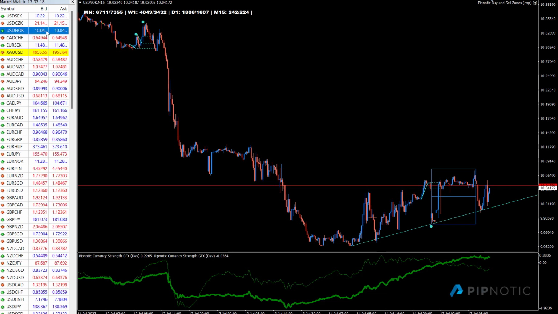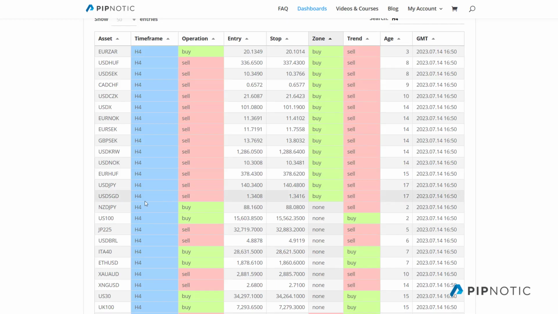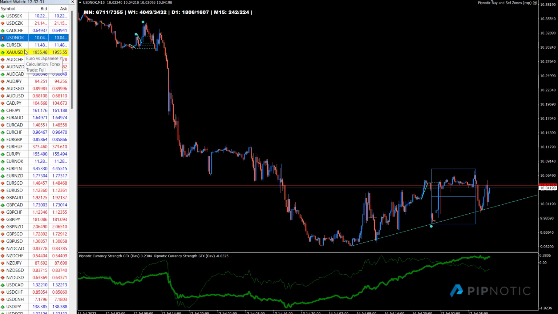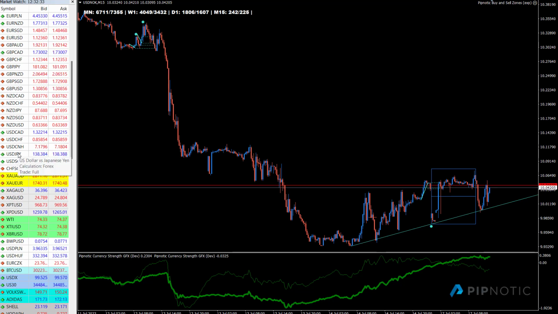Put that above the Swissy. Sorry, the Swedish krona. We'll go to the chart here and have a look. Okay, so the dollar, I shan't take all of them, just a few. So the dollar, Japanese yen. The dollar, Japanese yen here.